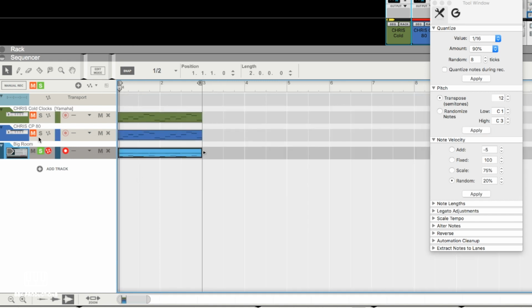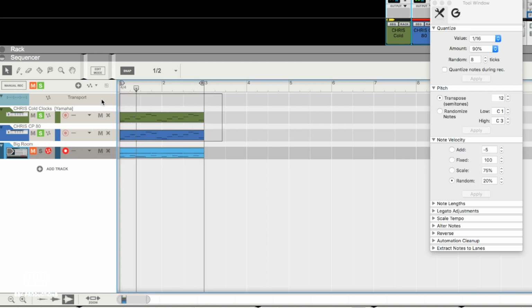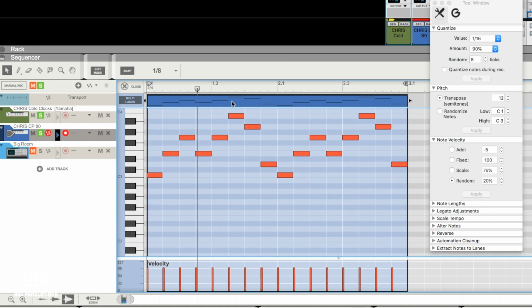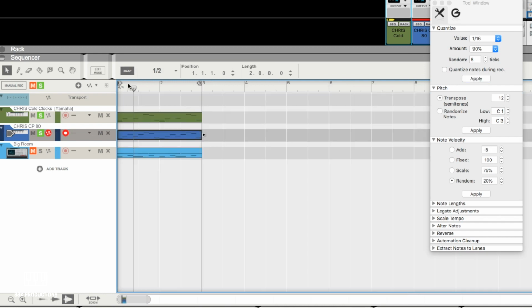So what I've done is I've got two pianos set up here. Okay, same idea. They're just drawn in, so the velocities and quantizations are all the same. So what I'm going to do is I'm going to do the same thing as we did to the drum kit. Going to randomize them. There we go, so you see some of the notes moved. And we're going to quantize them. There you go, so you can see them shifted around a little bit. And let's do the same to the other one.